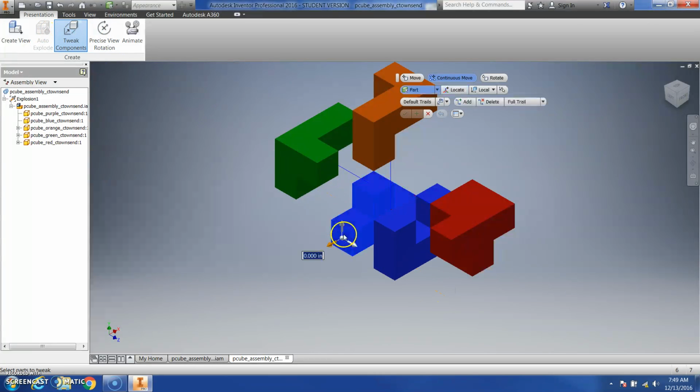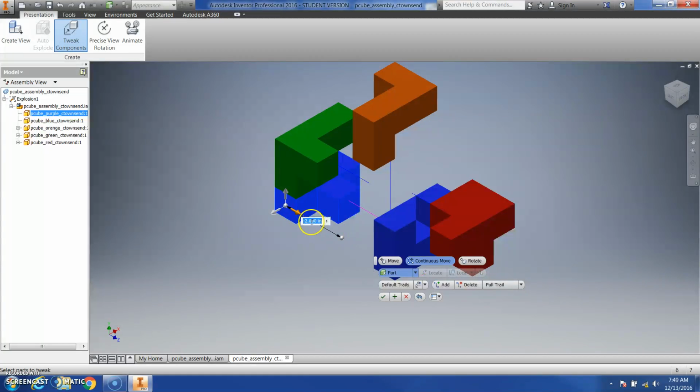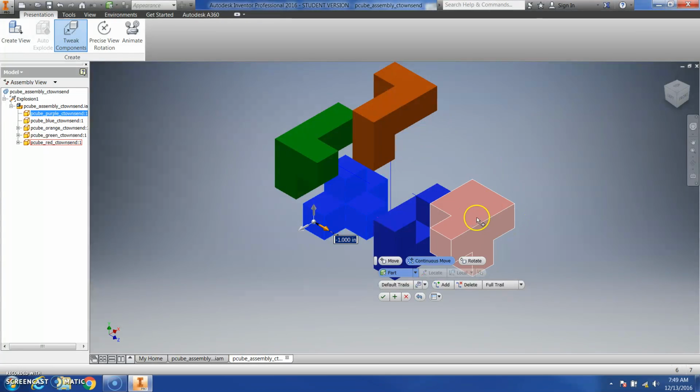I want to move this purple one, and I want to move it on this axis here, but I want to move it to the left, and it's pointing to the right. So instead of putting a positive number, I'm just going to put a negative. Let's try -2. See how that looks. That's a bit much, so I'm going to change that to -1. And that'll work for now. And I'm going to go ahead and move my box over here.